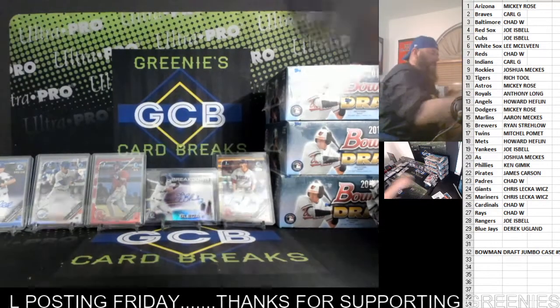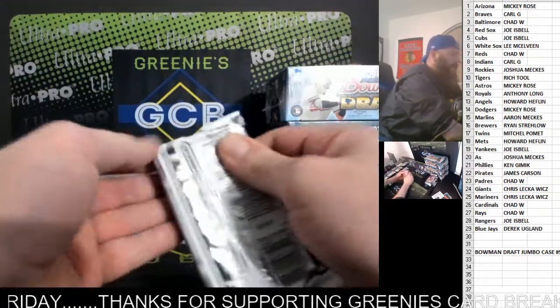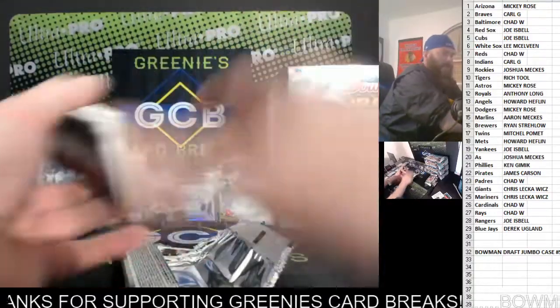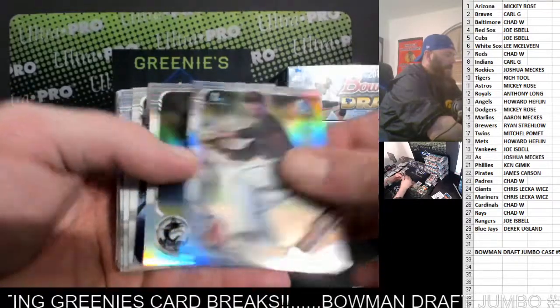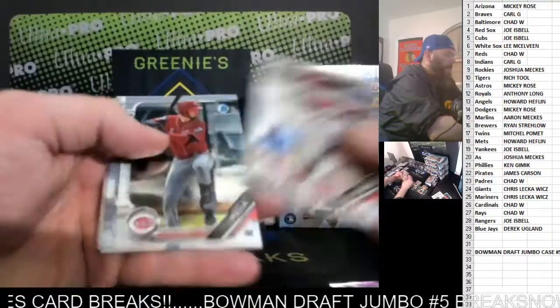Oh, man. Four left in box five. Let's get an orange auto. Or a red. We could get a red non-auto and auto in the same case, right? Brendan Malone and Victor Mesa refractors. Hunter Bishop. Reese Hines.